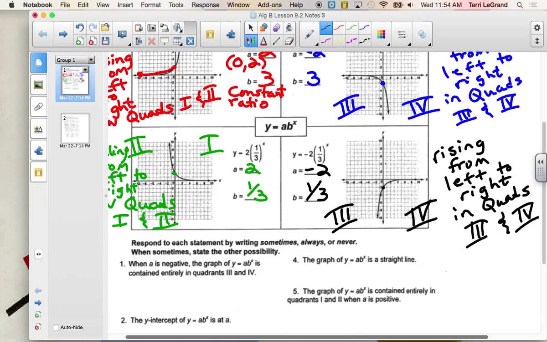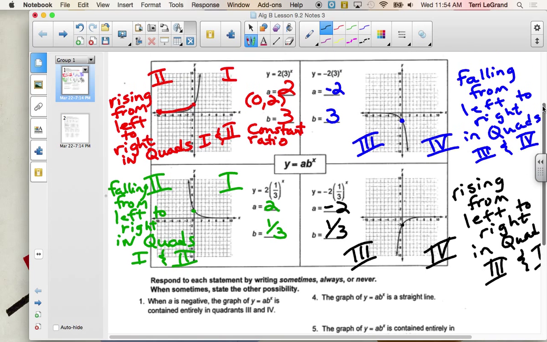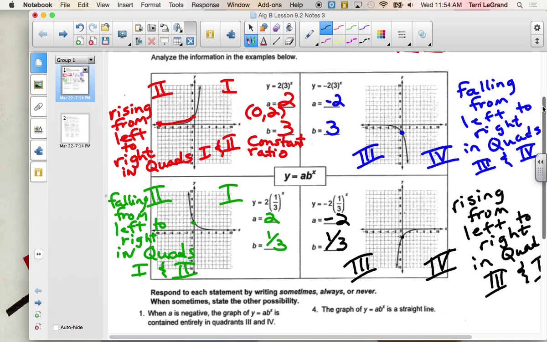Okay, the reason you have graphing calculators is so we can do some exploring here. Let's make sure that this behavior will always hold true according to what's going on with the A's and the B's. Let's go back up to that first one where A was positive and B was positive. We don't want large numbers, since we'd never be able to see the graph. Let's change our A value to 4.